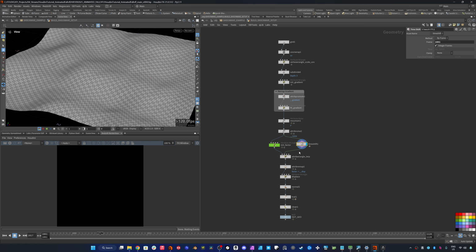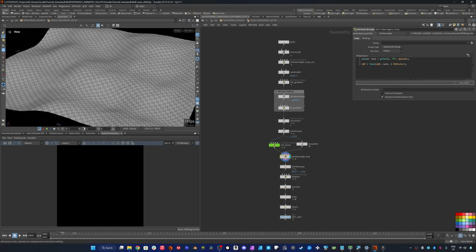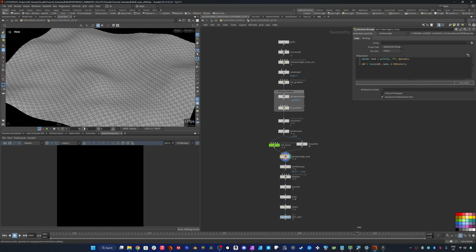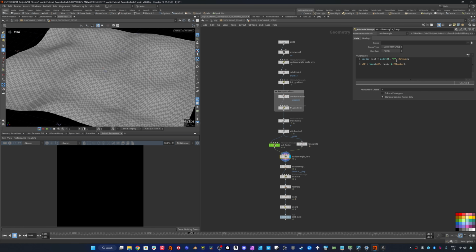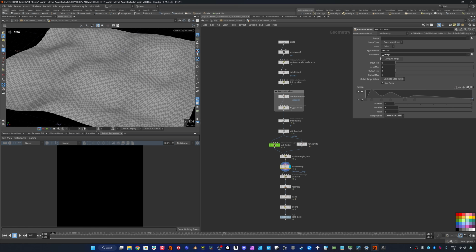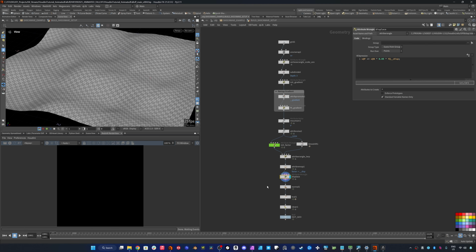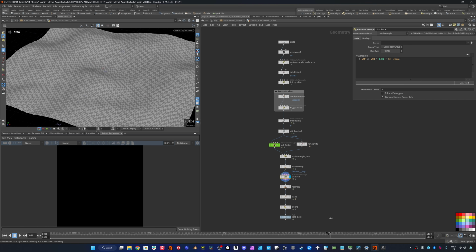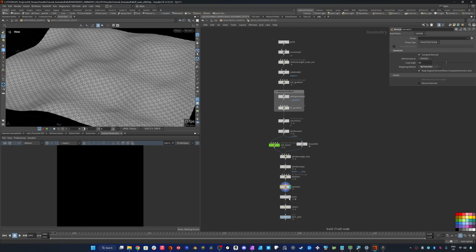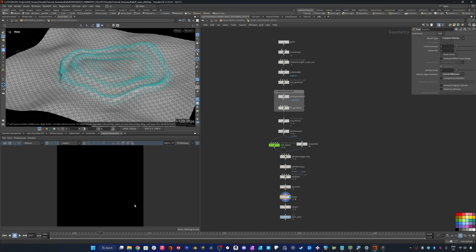I'm also branching this off here, so I'm just taking the first frame and freeze framing it so that I then can mix between the static and the animated states. And this is being controlled by that same factor attribute. I'm then taking that same factor attribute and creating a new attribute called __disp. And this I'm using to displace the actual geometry with. I'm then adding some normals and then computing some point velocities.